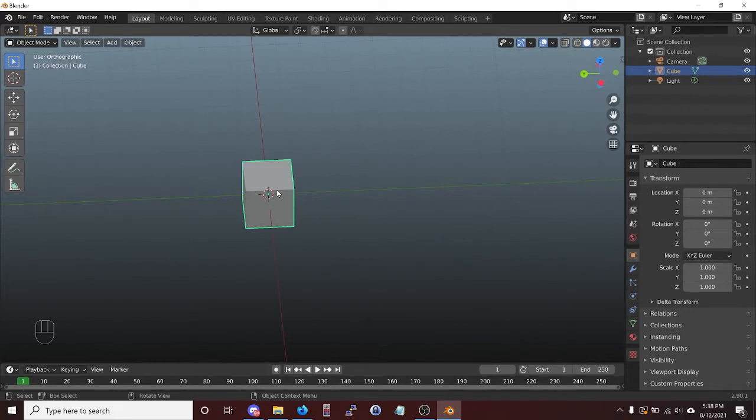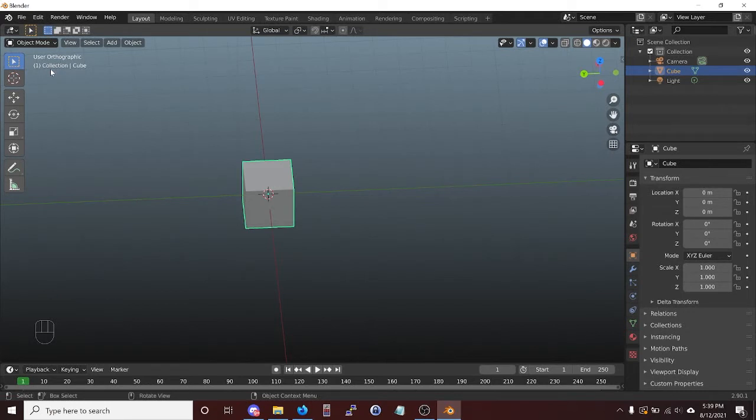So again, if you have something that extends out way along the axis that's aligned with the camera, and you're having a really hard time telling whether things are lined up with the front of it, you might try checking right here to see if you're in orthographic or perspective, and if you're in perspective, try switching to orthographic.